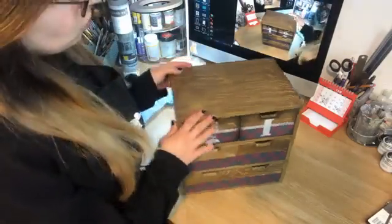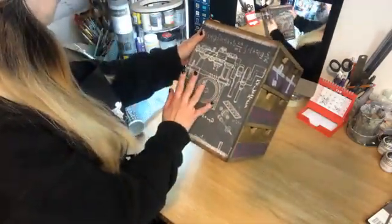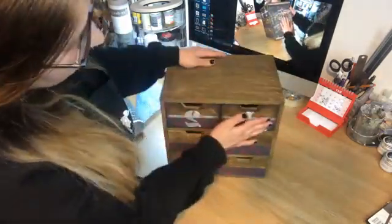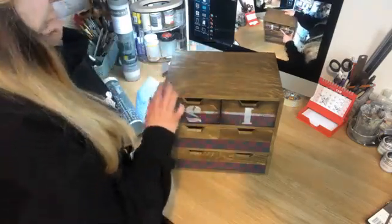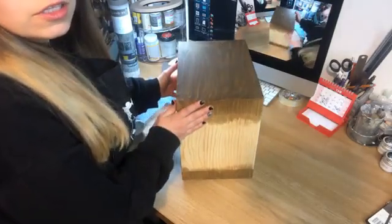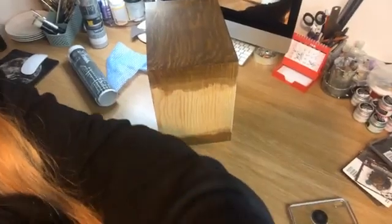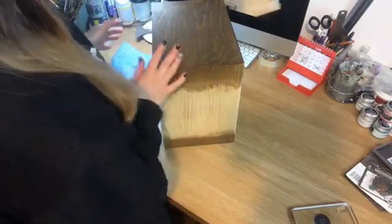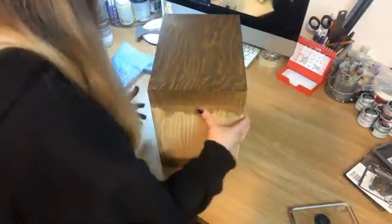Other than that, today I'm working on the side, so adding the transfers. Here's the transfer that I already added onto this side, and then stamps. I'm adding stamps over the front drawers, so these white bits with the numbers and the little line. As you can see, I have not done the other side yet. I think I need to tilt you a little bit lower like that. So I have not done this side yet, so we're going to do it together. I'm just going to get started and talk you through what I'm doing.